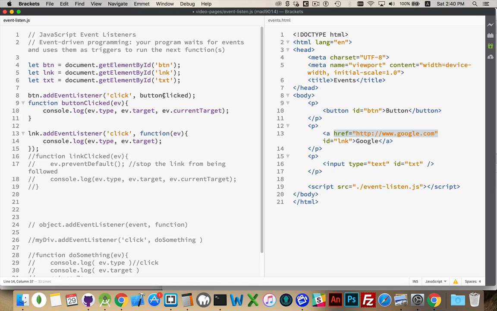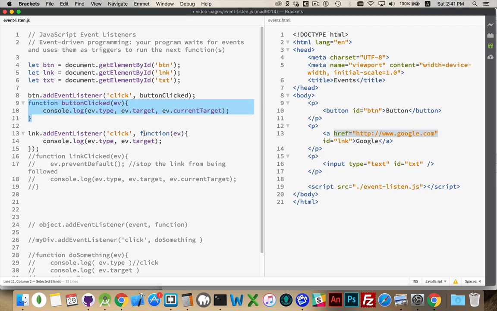Now the difference between these two is really a question of what you're going to be doing in your code. Is this function something that you're going to be calling from other events, from other places in your code? Do you want to be able to reuse your function? So here, because it's got a name and it's defined separately, I could use that from other places in my code. Here, I'm saying, no, this is something that I'm only ever going to be doing from here.